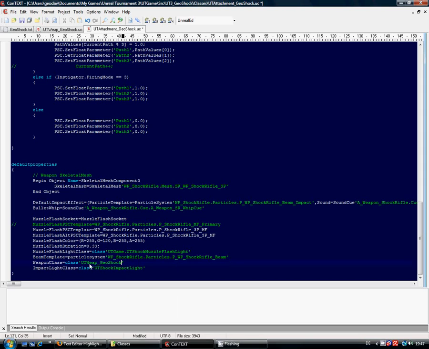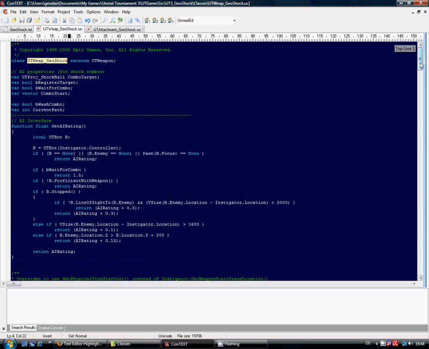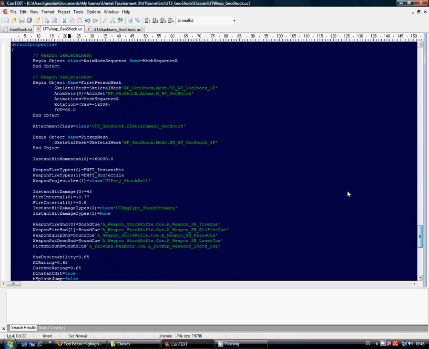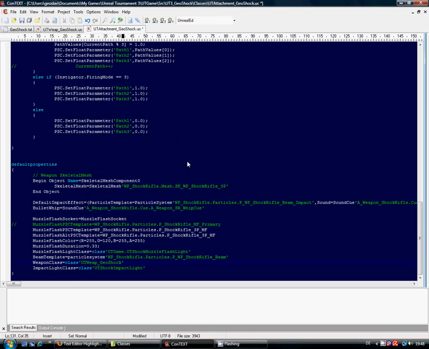So now that links to there. And where was it? Up a bit. There we go. The attachment class links, well, in the weapon, the attachment class links to there, to the attachment file. It's like a never-ending loop. It's just making sure that everything joins together.